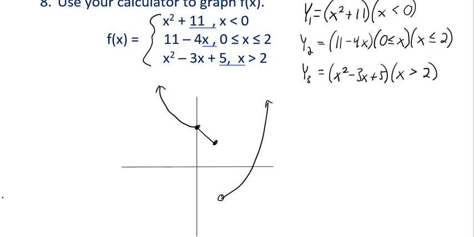Okay, after ending, we realized I've made a mistake. When I typed in my calculator, I typed in a -5 instead of a +5, which moved my parabola down. If you typed it in correctly, the last parabola should start by connecting here and look something like this. So again, you know the open and closed circles. Had it been a -5, then it would have looked like what I had originally. Since it was a +5, this actually connected and made a nice smooth graph. And that now concludes this lesson.